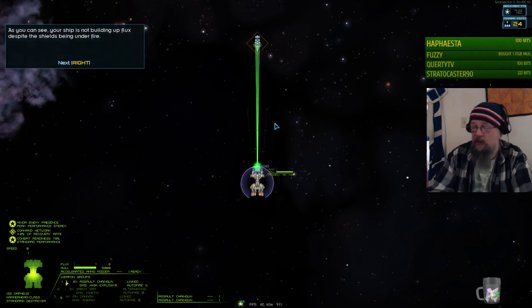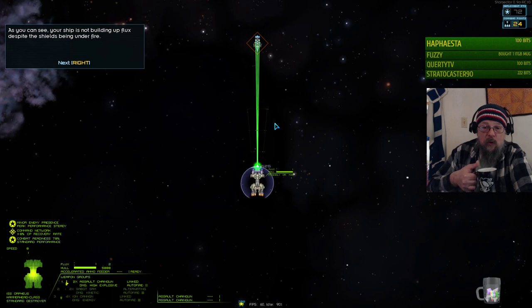The art style in this is fantastic. I've got to say, it's like old school gaming with high definition. It's, you know, with less pixelation, and the ships aren't just squares with a couple of blue dots on them.